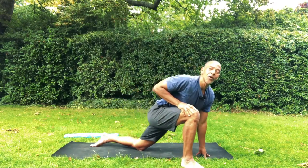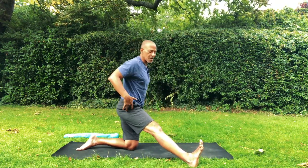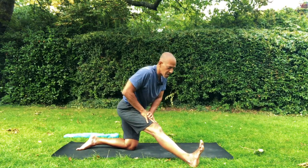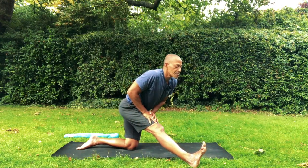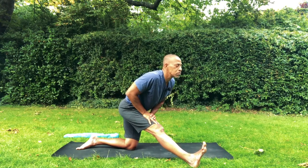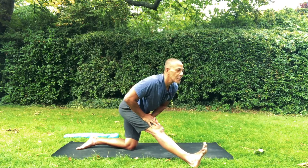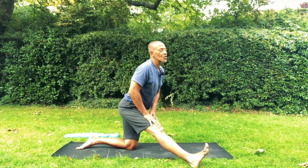Come out of that pose. Let's do a gentle half split — push the hips back. Bring your hands on your quad muscle, gently press the thigh down. You want to stretch the back of the leg, curl the toes towards the face, and breathe in to lengthen chest and torso forward. Let's flutter the lips — make sure there is no tension hiding here. Keep the chin up, keep the chest bone moving forward. Inhale. Exhale, soften. Keep face soft, shoulders relaxed. And slowly come out.